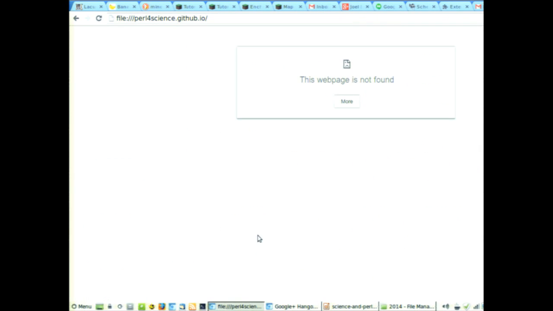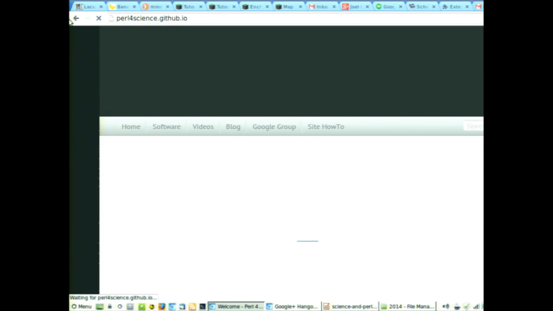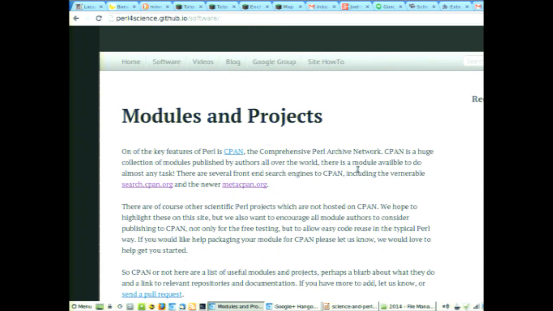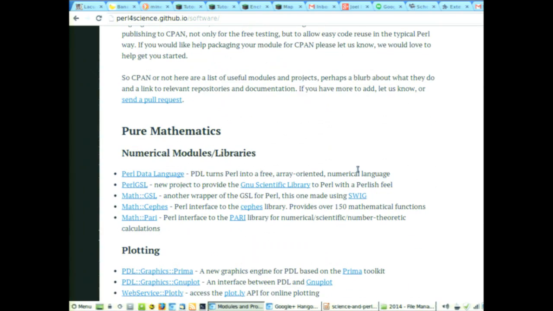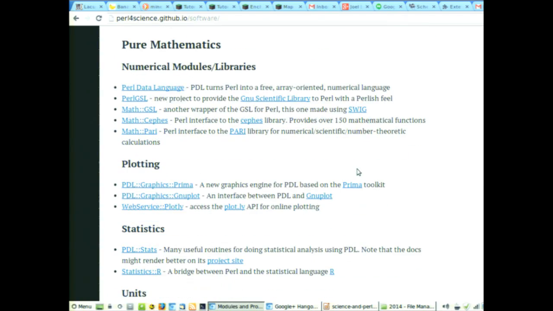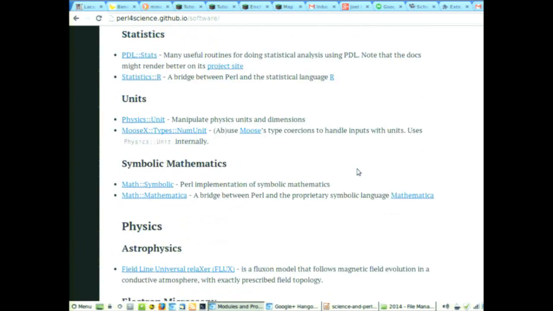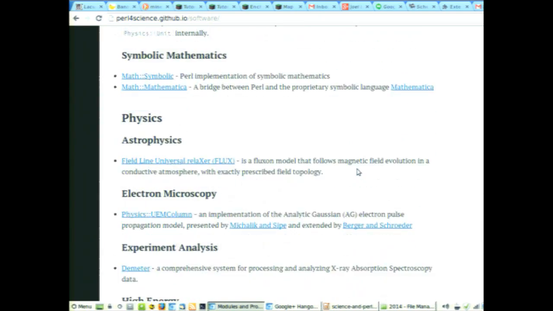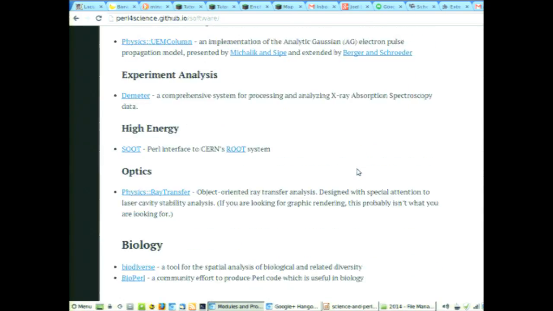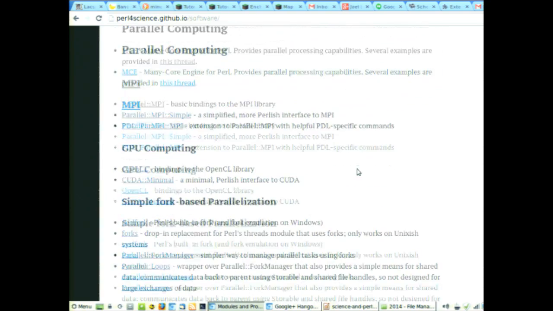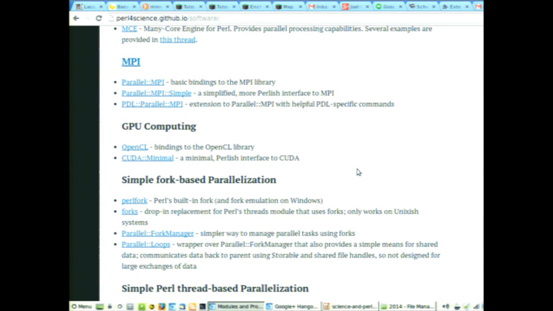If people are interested, there is a list. And maybe I should mention these things more often. That's under software, right? Yeah, and the software lists all the modules. Anytime I mentioned this before, people would contact me with more modules they wanted added to this list of plotting and otherwise useful things. Here, Demeter was the one I was trying to think of. But yeah, there's lots of useful things.